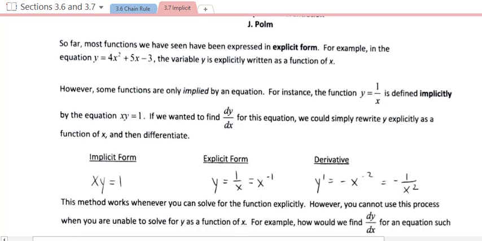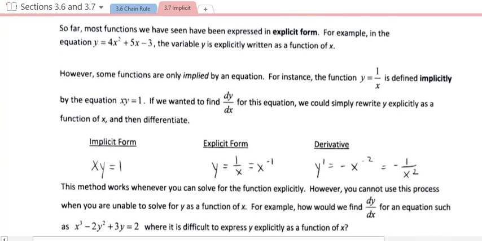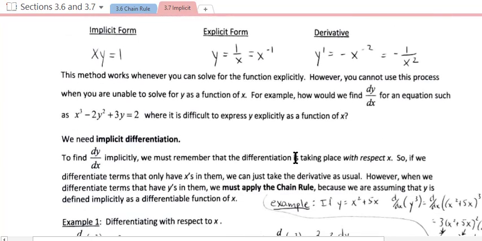The issue is that sometimes we literally are not able to. We either don't have the algebra skills, or it's just not possible to get a single y by itself on one side. So here's an example of a function like that, where you have multiple y's, one's being squared, so you'd have to square root it, but then you still have the other y. If you think for a minute about trying to get y by itself on one side in this, you'll realize that it's very difficult or impossible.